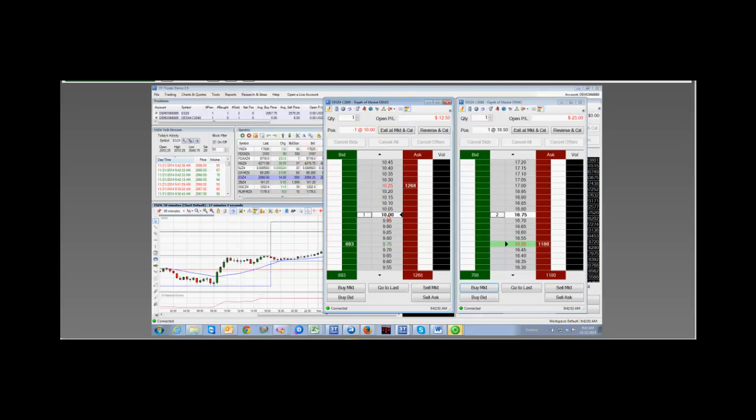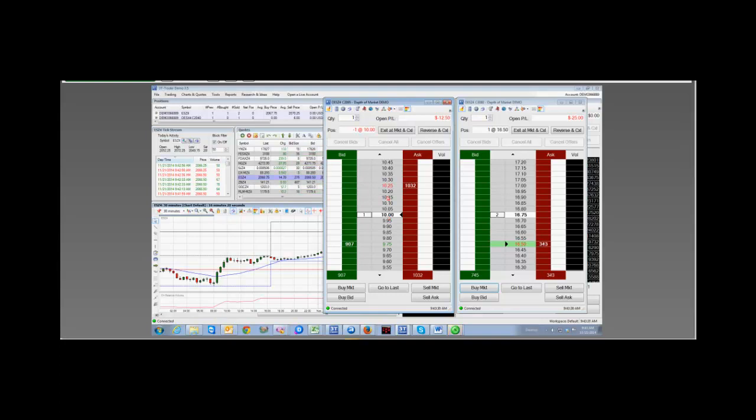If you expect a big move to the upside on a credit spread, you're going to take it to expiration to get the full profits. In this case, the full profits would be 15 points minus the $325 that I paid. 15 times 50 equals $750 from that exercised futures trade. It cost us $325, so 750 minus 325, we'd be profitable $425 on that trade with just one lot. So that is the credit spread.